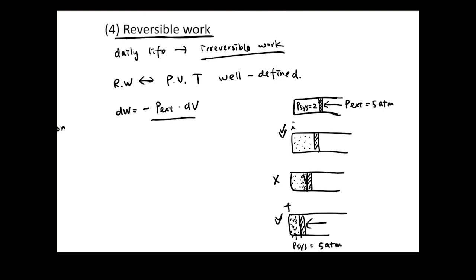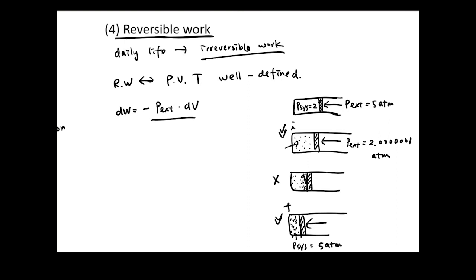The thing you need to do is like this. Here, you start from 5 atm, and then inside is 2 atm. This is not going to give you the reversible one. What you should do is start from 2.000001 atm. You just provide a very, very small perturbation so that within your detection time, your system will already rebuild equilibrium. So in this case, you can still predict the pressure inside your system.